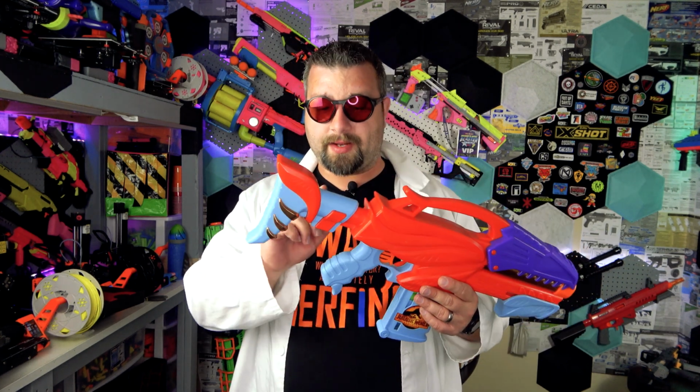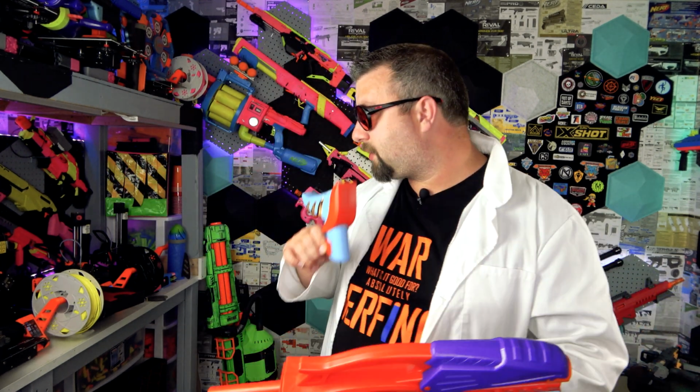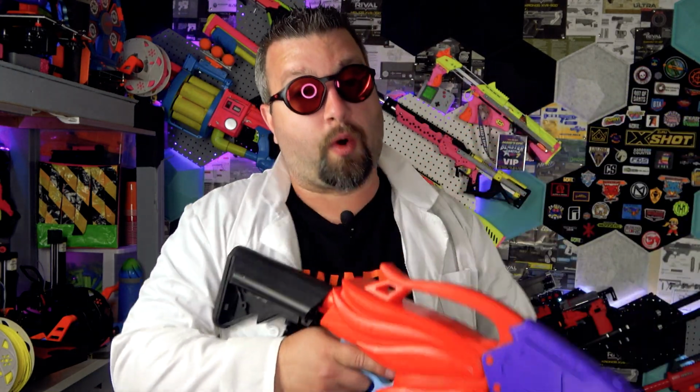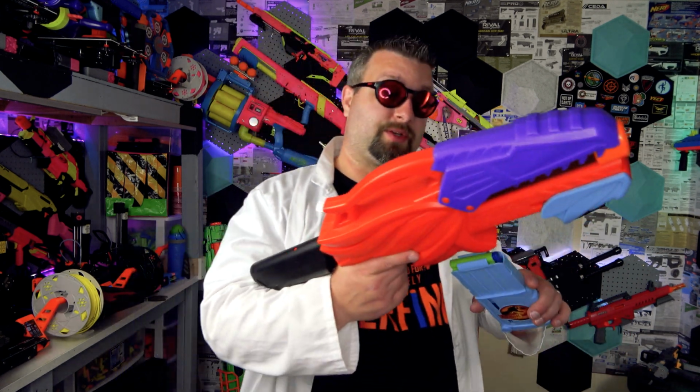I do find it very interesting that this stock right here is basically the buffer tube, or something you see on the Pro line. Let's go ahead and check to see. So I have right here an airsoft battery stock. Look at that. Works great. And this right here is your standard N-Strike Nerf clip, and it is compatible with other Nerf brand clips, which is really cool.